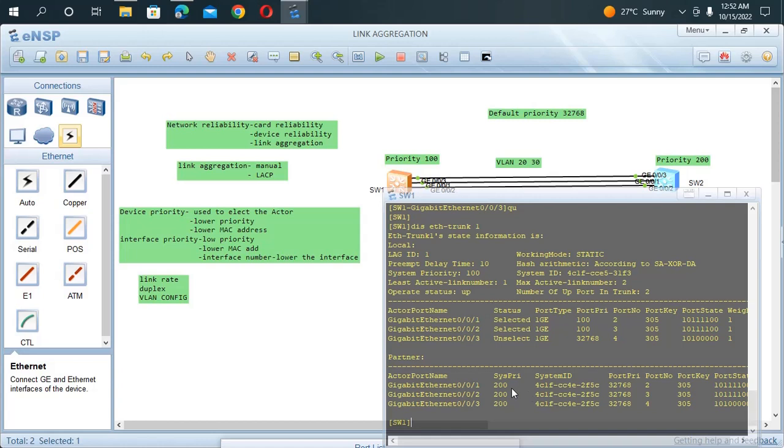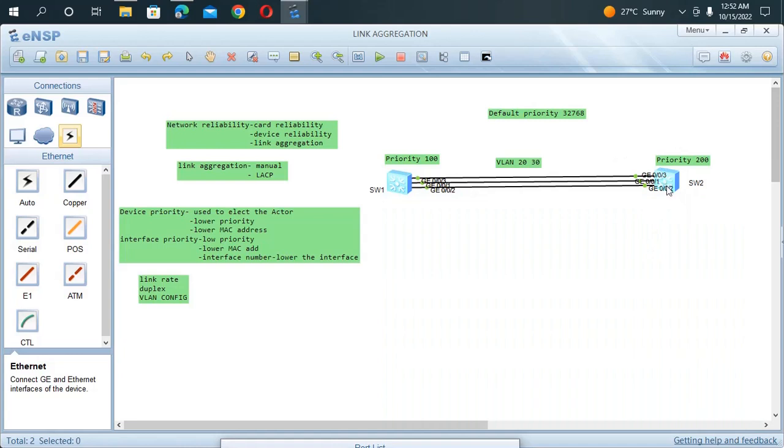The switch on the other side, we have given it a priority of 200, and you can see the MAC address there. Then it has taken the default priority of 32,768. So switch 2 here should select the active interfaces based on the interface that has been selected by the actor. All election is only done on the actor side, but switch 2 will select the active interface based on the interface that has been selected by switch 1.